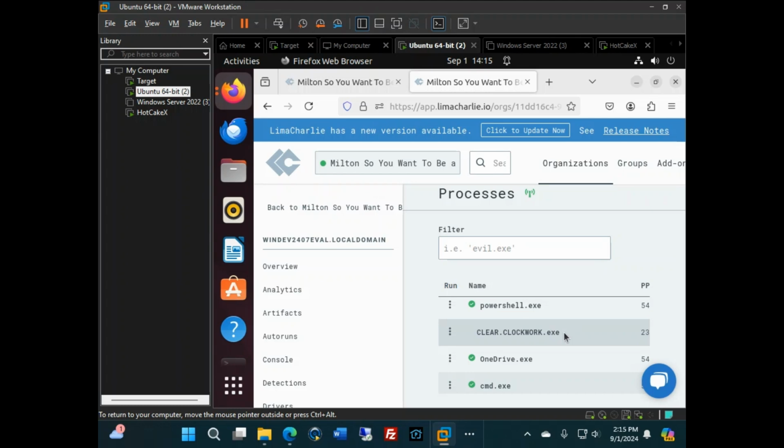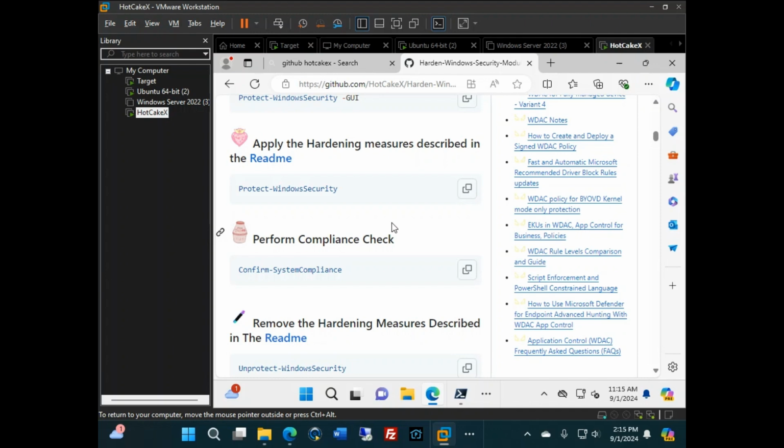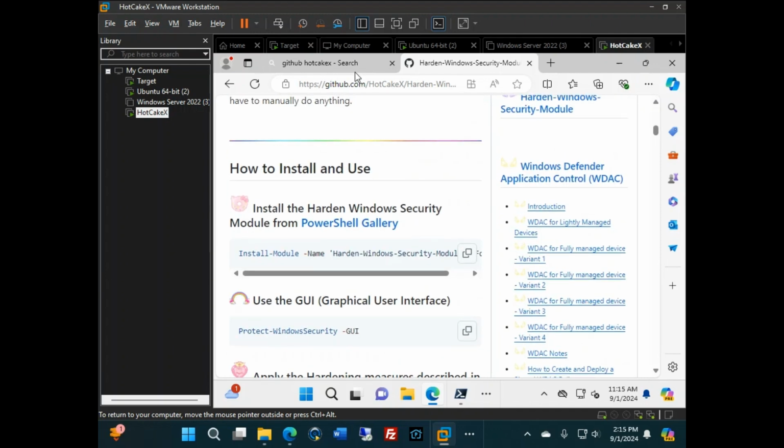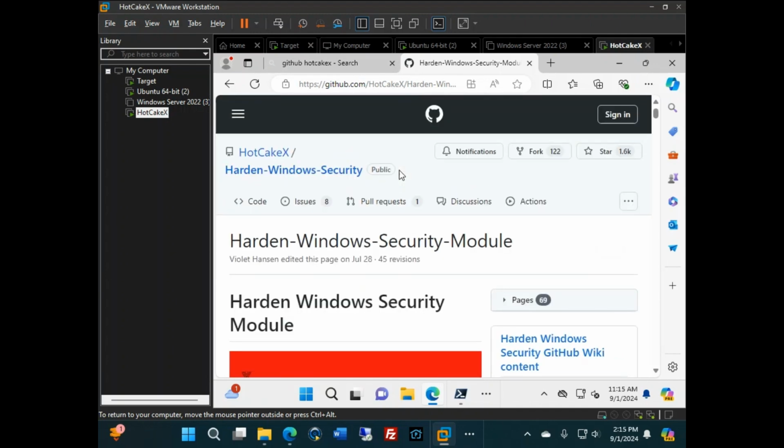And I want to get into the other application that I was encouraged to use, and this is on another VM that I had stored here. I was encouraged to use something called HotCakeX.